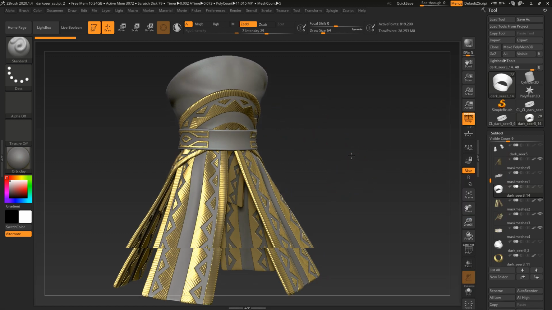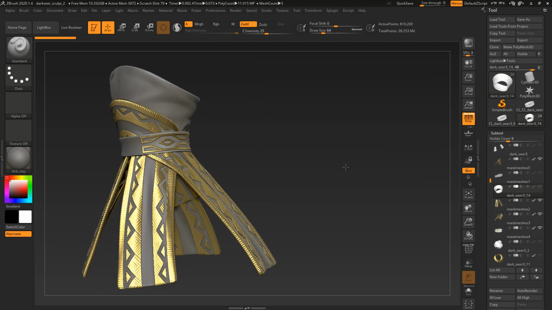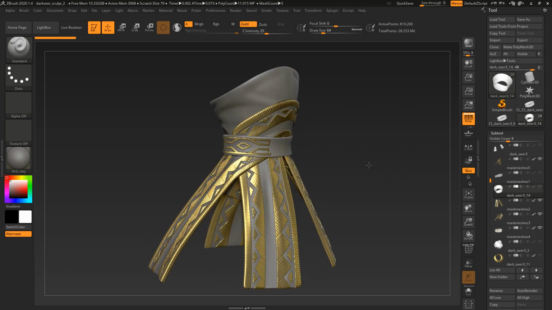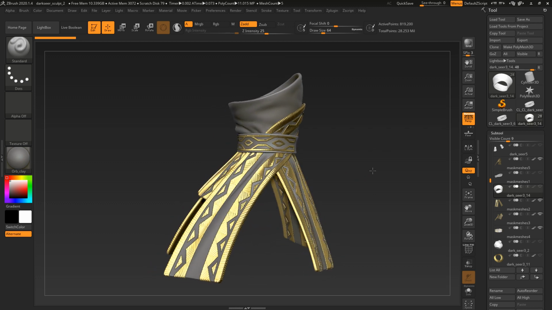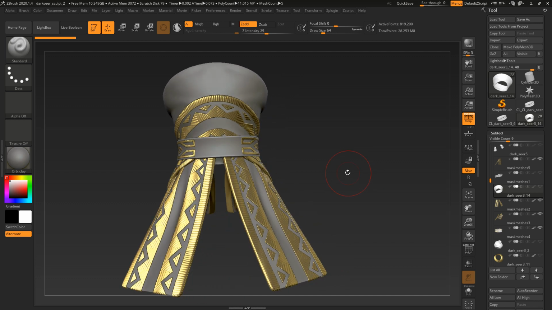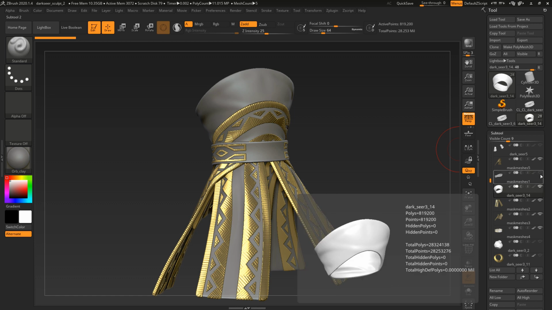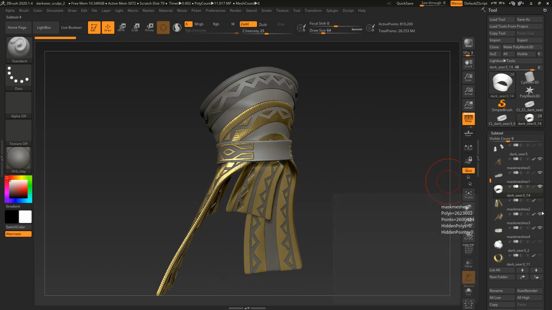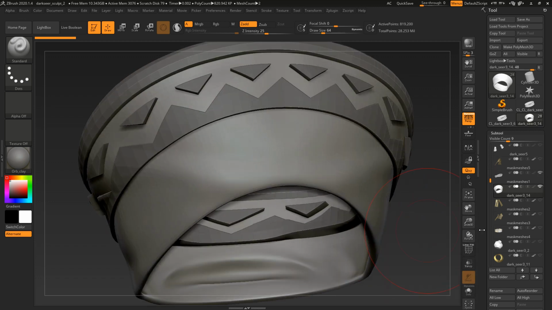Hello. So the other day I posted a work in progress shot of the stylized stitching that I had going on for this cape or robe. And some people really liked it, and so I decided to record a little video demonstrating how this technique is achieved. It's pretty simple, but it does require a little bit of busy work. So we're going to focus on this piece up here, because I haven't gotten to it yet. So I'm gonna hide other stuff and we're gonna focus on this.